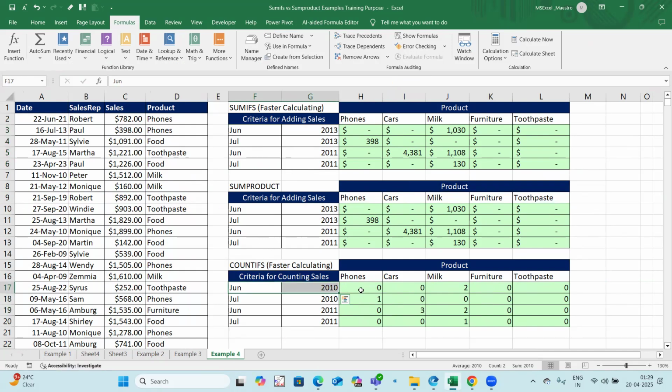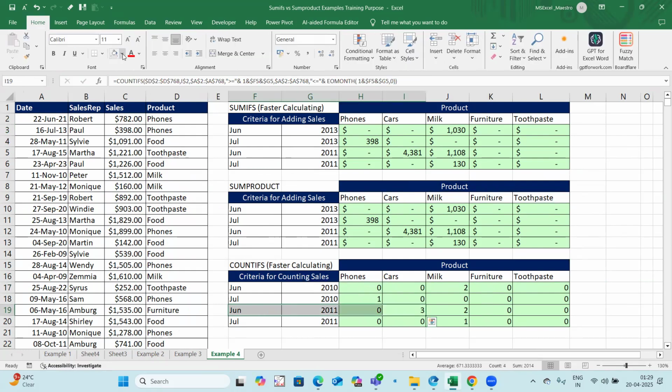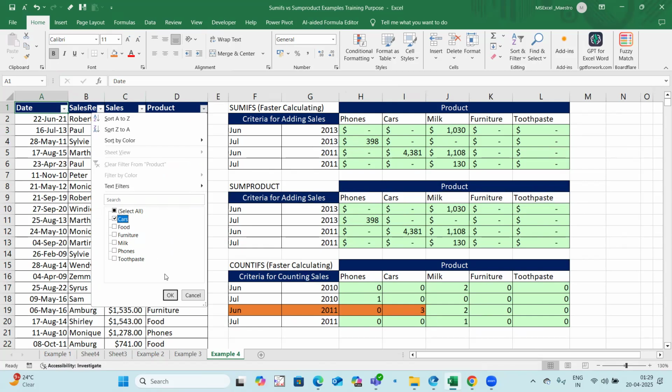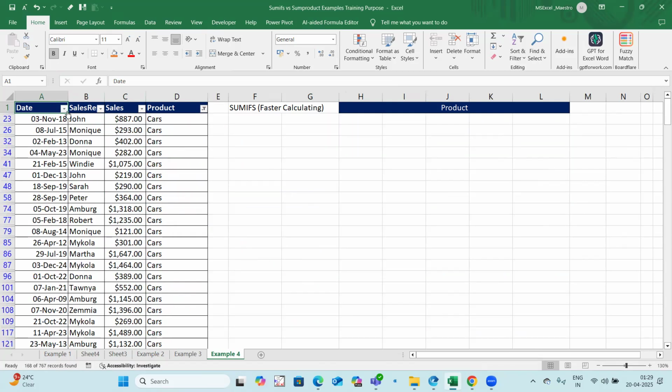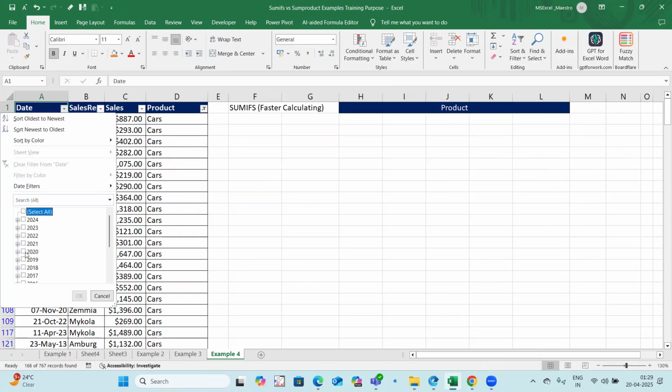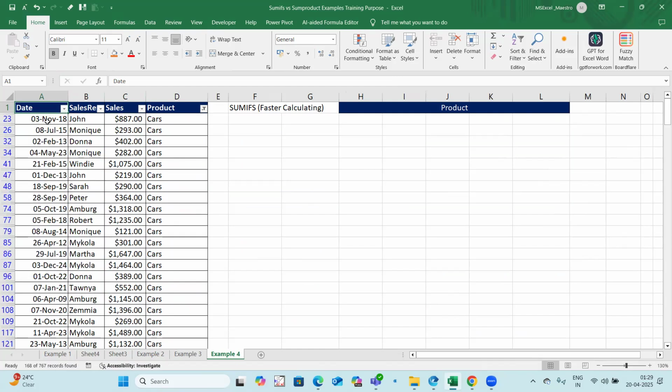June 2010, there are 0 transactions. If you see car transactions for this, there are 3 transactions we have. June 2011 car transaction. So let me select cars. So June 2011. Here you can see June 2011, 3 transactions. Can you see that? 3 transactions are there only. So our answer is coming correct.